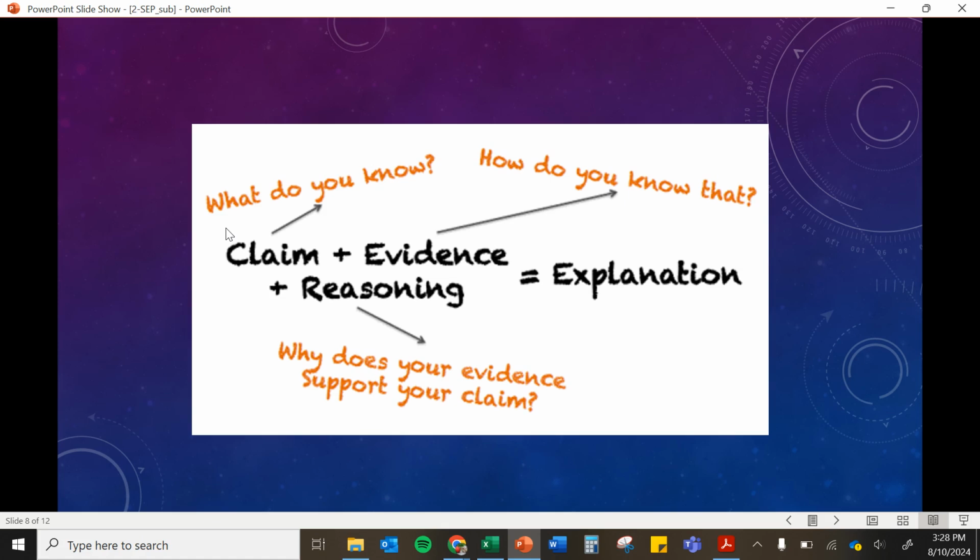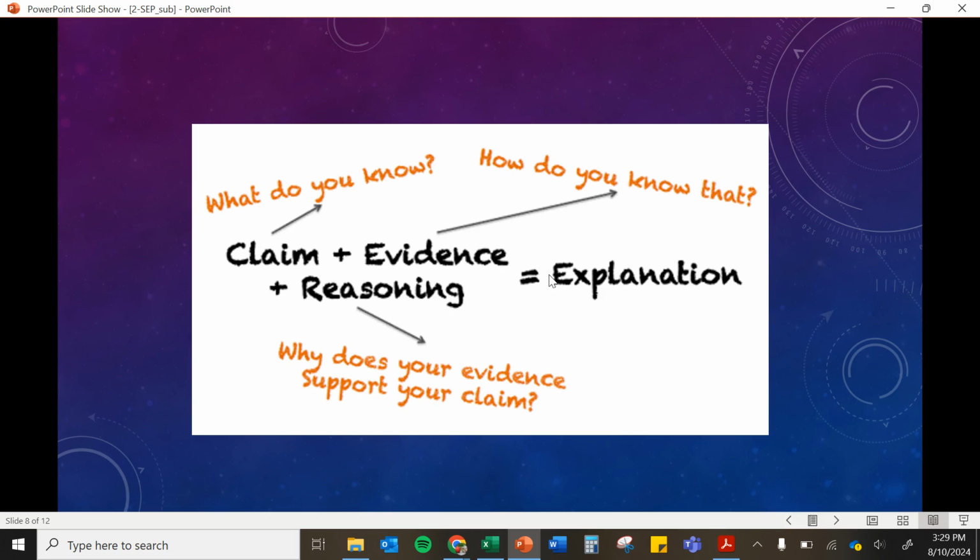In the gum chewing example, we found that chewing gum did help the students, the claim would be that chewing gum helps students perform better on tests. Okay, it's our claim of what we have learned. It's a statement. The evidence is, how do you know that? This is usually going to be our data that we have collected, numbers that we have gathered, or information that we have learned from our experiment.